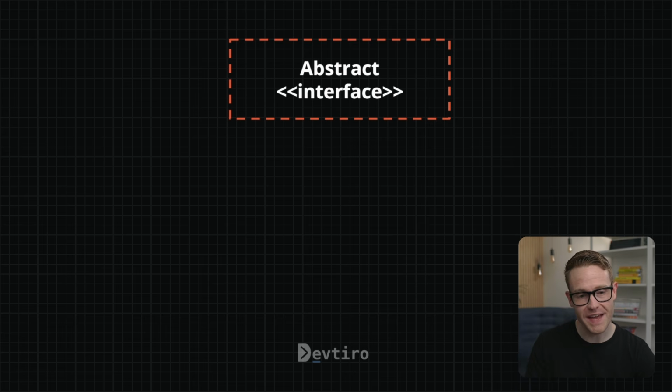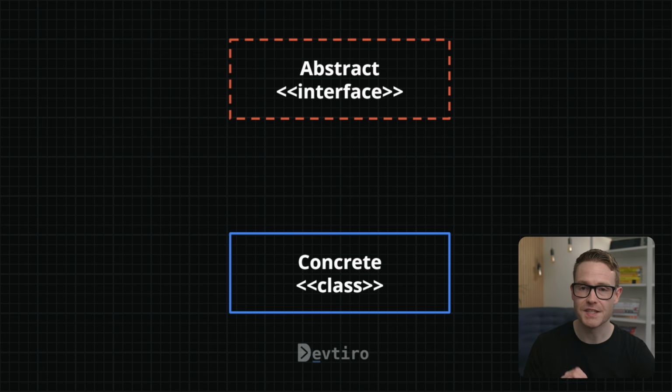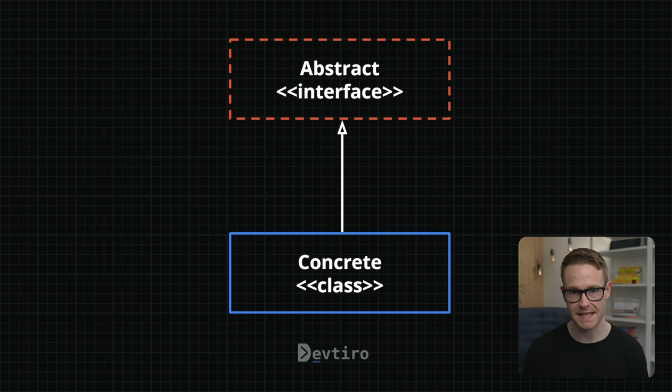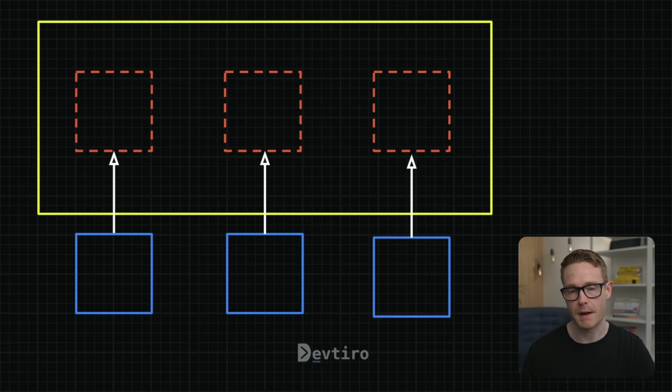I certainly didn't. In Java, we have the concept of abstract and concrete constructs. For example, the interface is abstract, whereas a class is concrete. The interface defines the behavior, and the class would implement it. When we write code to depend on abstractions rather than concretions, we build in flexibility. And we really want this flexibility in our applications, because like swapping out the batteries in a remote control, we can swap out these concrete classes, providing they implement the interface. And this empowers us to make isolated changes to our application rather than having to rewrite the entire thing. So let's look at an example of dependency injection in action.